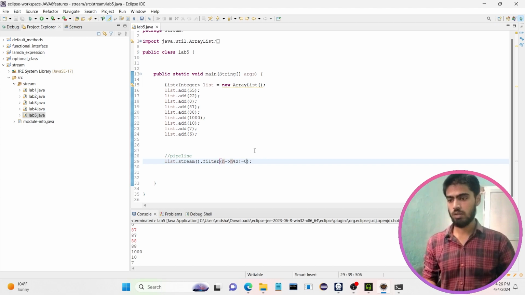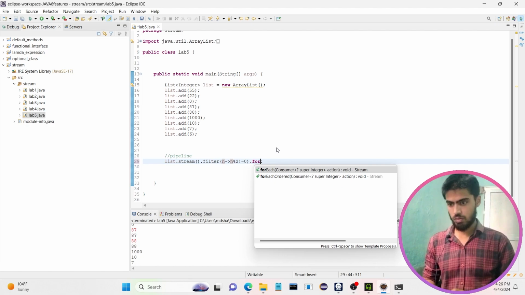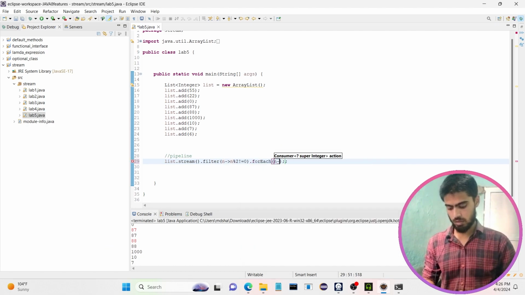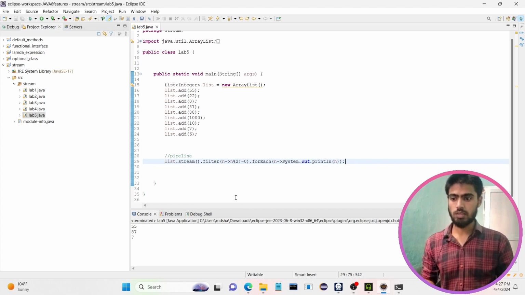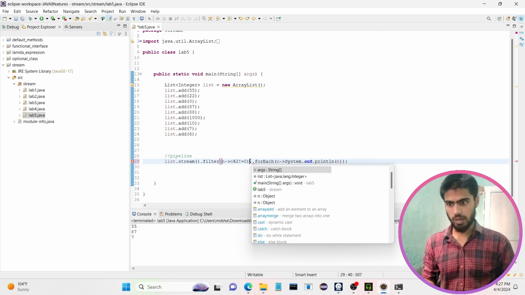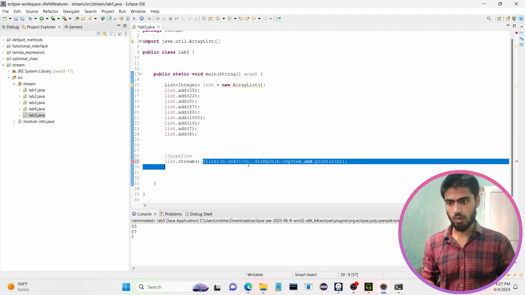So what I was doing is filter, forEach. You know this thing, we are seeing skip, limit and peek methods. By this method, after this method, we are getting only odd numbers.